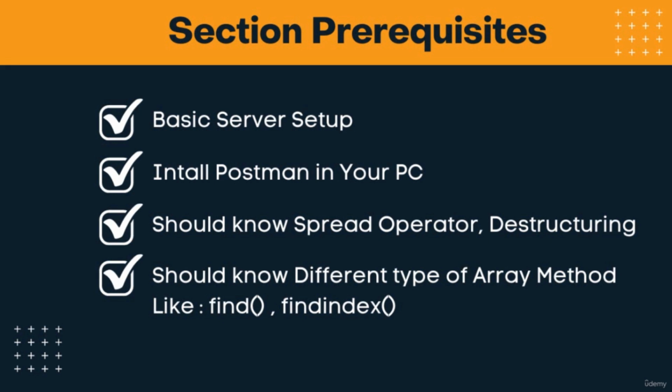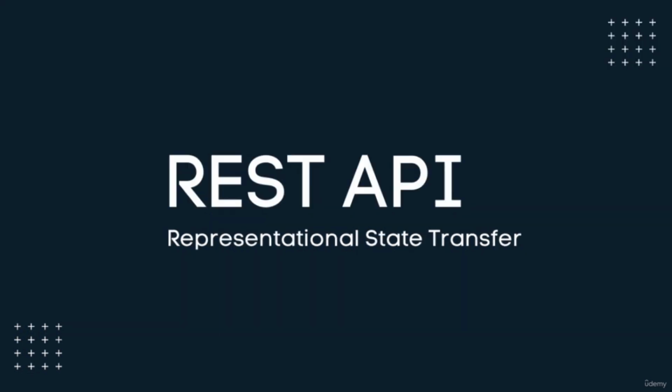And last thing, you should know different types of array methods, which I have already discussed with you, like the array find method and the findIndex method. You should know all these array methods. So if you already remember everything, then we are ready to start this section, RESTful API from scratch.